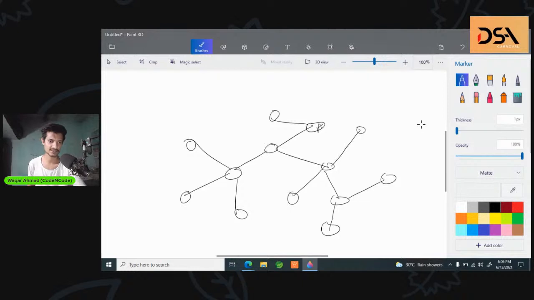You have, like, this is a person A, and then he's directly connected or basically friend with B and C, okay? And then B have friends like D and E. So you might get notification in Facebook, like D and E are friends of your friends. Would you like to connect with them also? So this is how it is done. Friendship structure is represented somehow using the graph, okay?